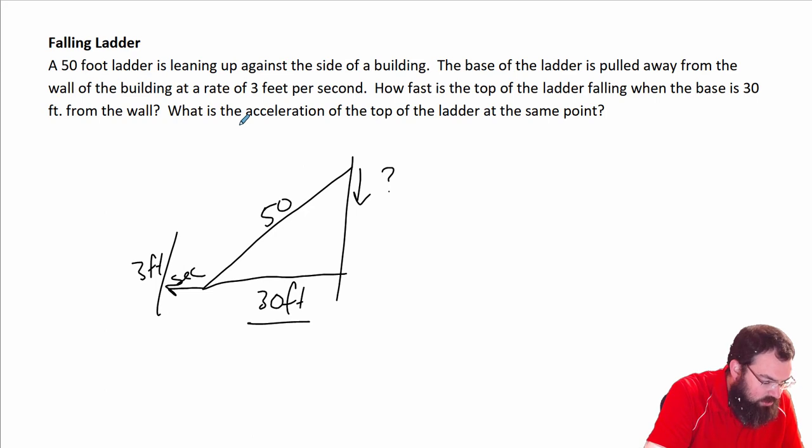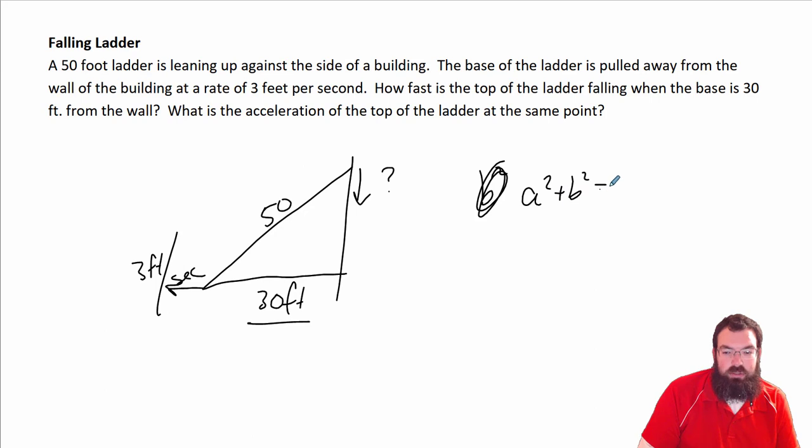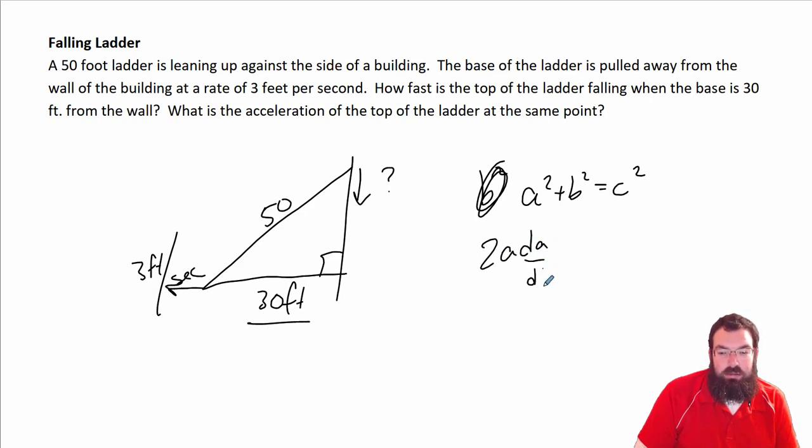Pretty cool. So, what do I need? I need some Pythagorean theorem. a squared plus b squared is equal to c squared, and because this is a right angle, I can do that. I'm going to now differentiate all of these values, right? So there's my formula that I'm working with. Now I'm going to take the derivative of them all. I get 2a dA over dt plus 2b dB over dt equals 2c dC over dt.